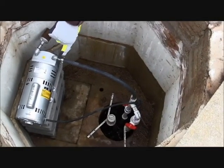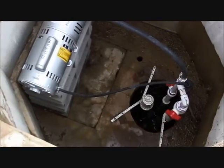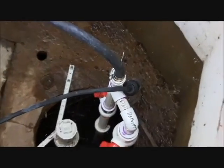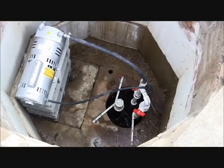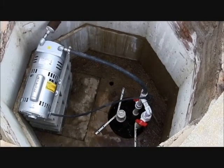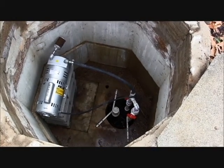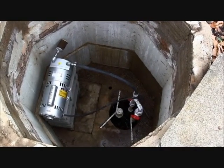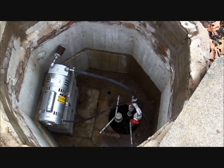We also check to see if the motor is properly wired up. In many cases, these motors are controlled by timers inside the home. In cases where the timer is inside the home and the Cavitat may not be running during the time of inspection, we must check the temperature of the motor. A warm motor indicates that it has been running cycles. We do this either by touch of the exterior motor itself or by measure of an infrared thermometer gun.